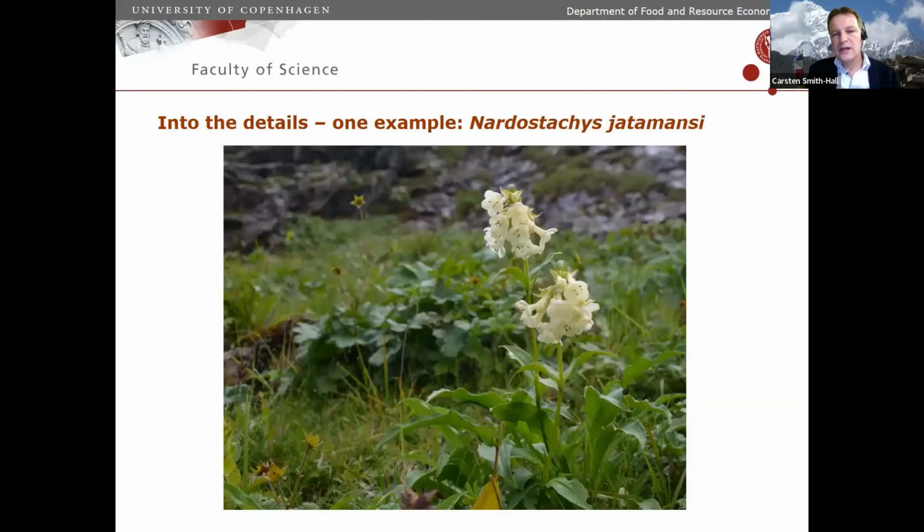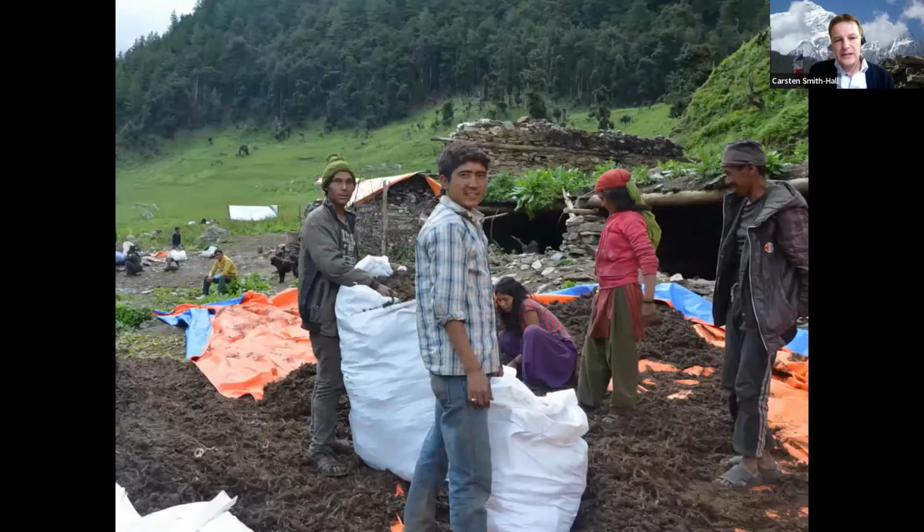Another example here is this beautiful plant, which is a perennial. It's found from 3,000 meters to 4,000 meters. What makes it interesting from the point of view of bioeconomy is that what you cannot see here is below ground: the rhizome that it has contains essential oil. So here you see harvesters that have been harvesting this plant, literally this mountain of rhizomes. We're working on trying to quantify this trade at the moment, and we are estimating that around 1 billion rhizomes are being harvested in Nepal every year.